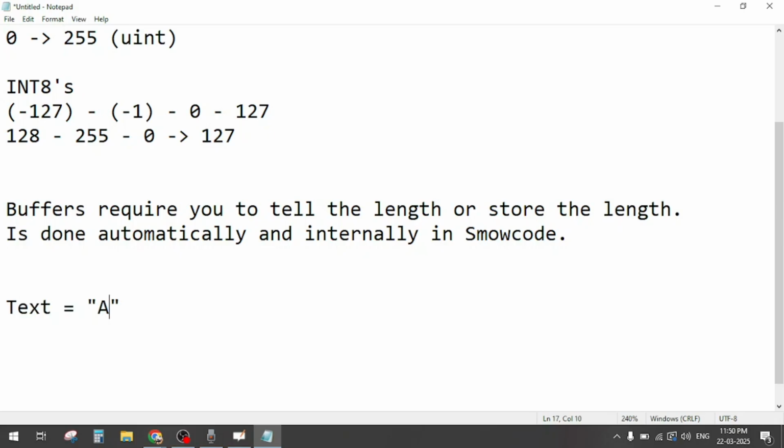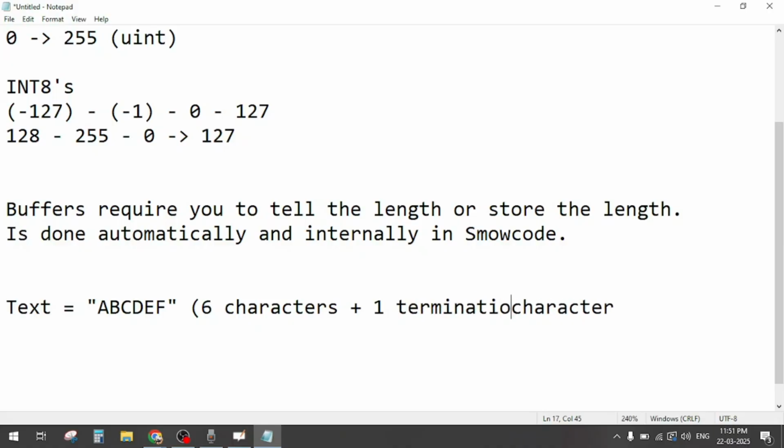Now text we usually write like this: A, B, C, D, E, F. Now what happens is we have taken six characters, but we have to take one more character for the null pointer, for the termination. That's called the termination character, which is usually a null.